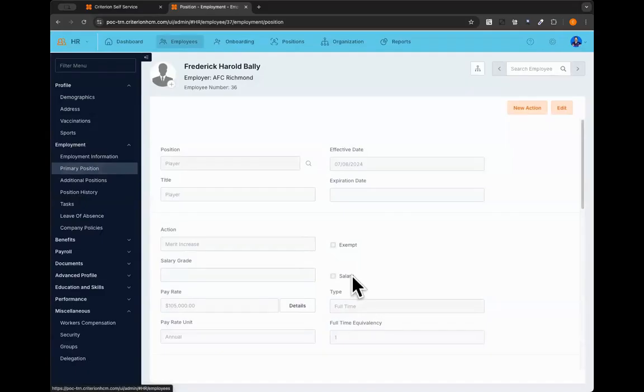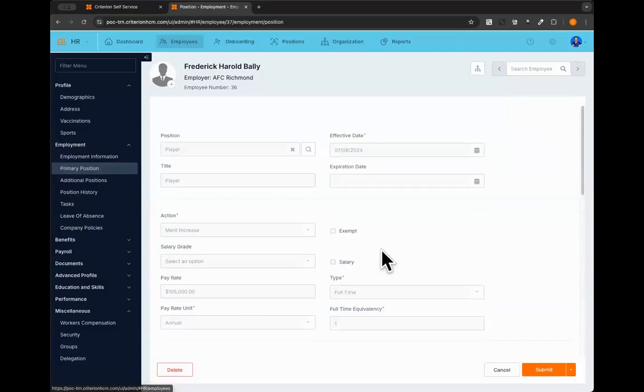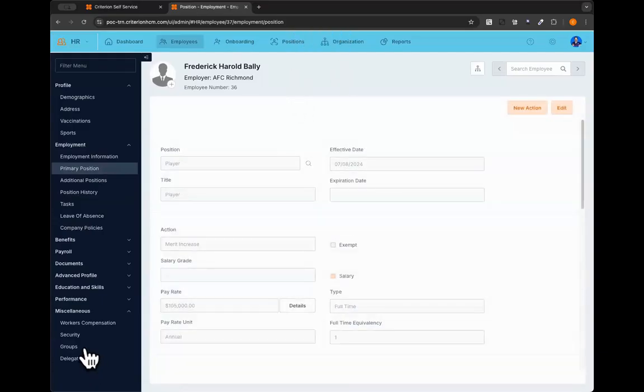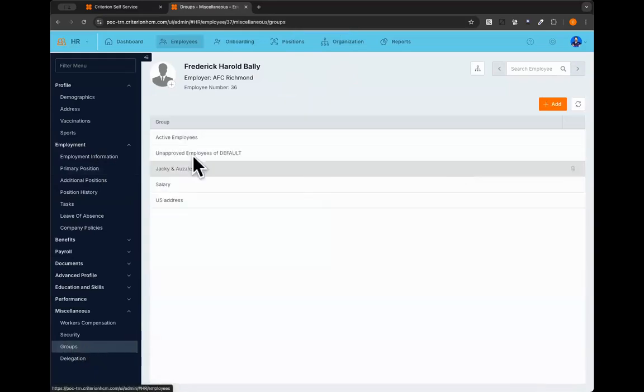Perhaps this should be salaried, and for whatever reason it's not checked. You'd want to fix that situation, maybe double check that he should be salaried, and check this off by clicking edit and doing that. So when I do this, I don't have a workflow there, so it should update my group. See there, he's in salary now.